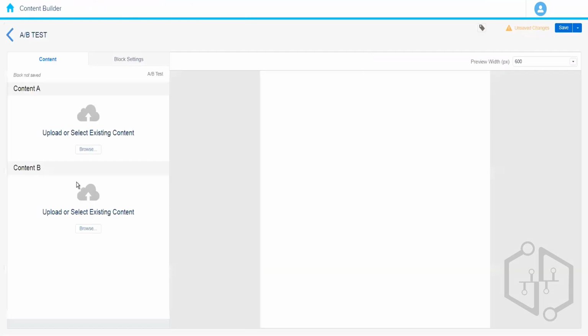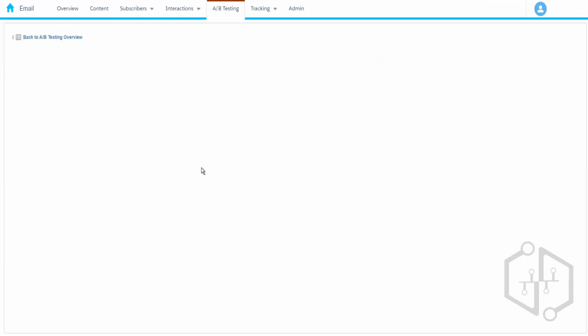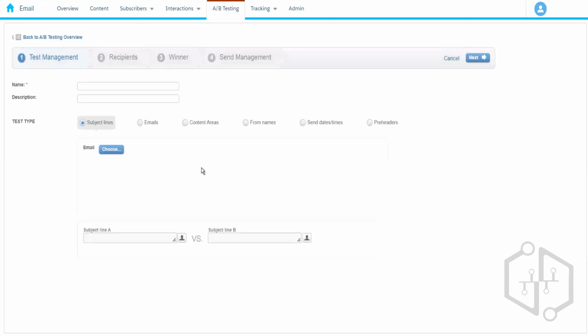So let's say we have one email message, and in that email message, we are confused about two different content blocks. Should I go ahead with this content block or the other content block? It could be two different text blocks. In the first text content block we have one piece of content, and in another text block we have different content. Maybe one describes the product, and another talks about the features. So we are not sure which content block we should go ahead with.